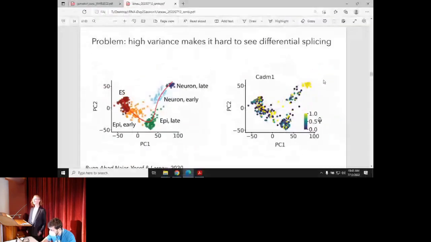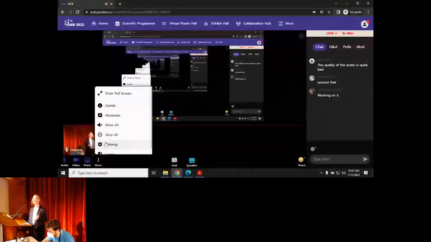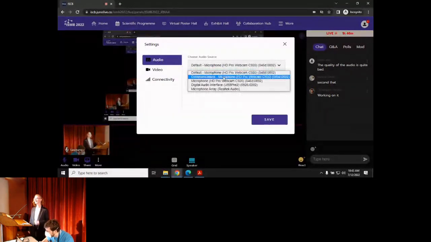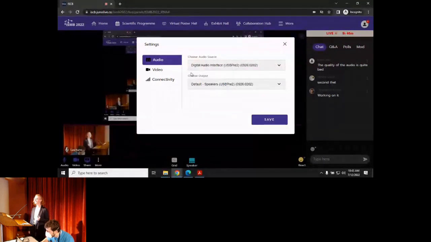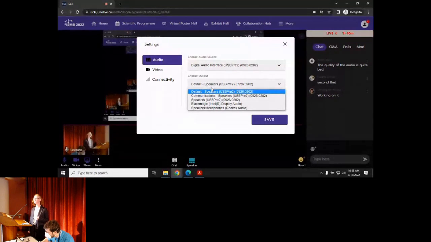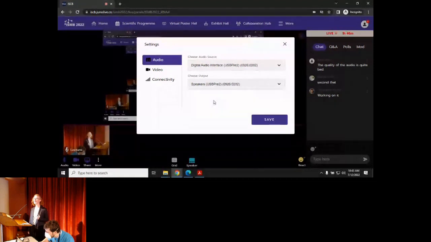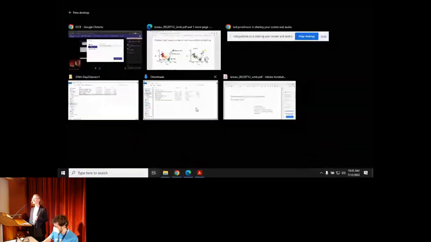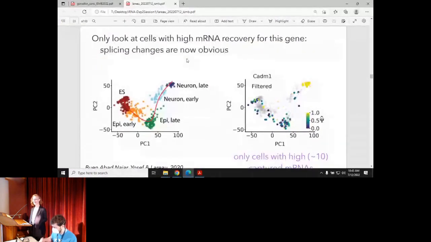So getting back to our problem now, I started by saying that high variance makes it hard to see differential splicing. And we would like to be able to measure splicing changes across single cells without getting confused by this very noisy pattern of cell-to-cell variability. And so when we get back to my slides, I'll show you how we realized if we just do it as a simple first pass filter by the number of mRNAs that we recover, then you can at least limit yourself to high data quality examples where you can recover more accurate information about splicing. And when you do that, as you'll see in a moment, the pattern of bimodality goes away.